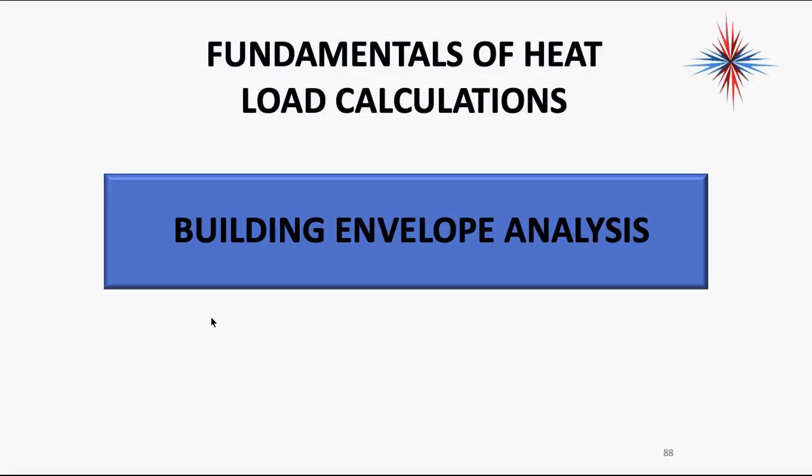So what we start with is we have to take a look at the building envelope. What I mean by building envelope is the area around, your outside walls, your ceilings that separate the house from the attic. That is what we're looking at for all of our heat loss calculations. We're looking at the building envelope.